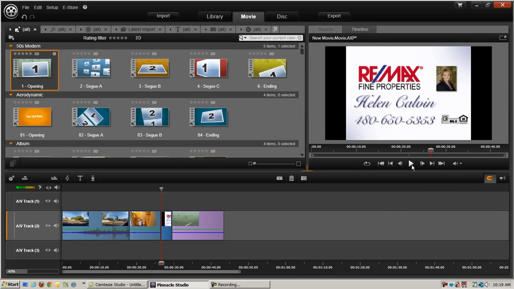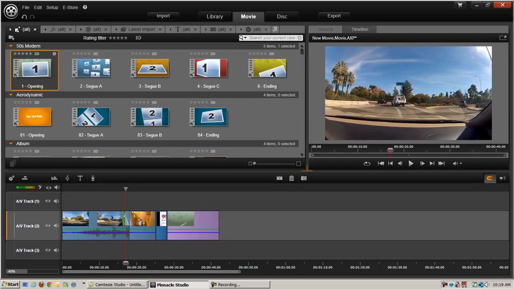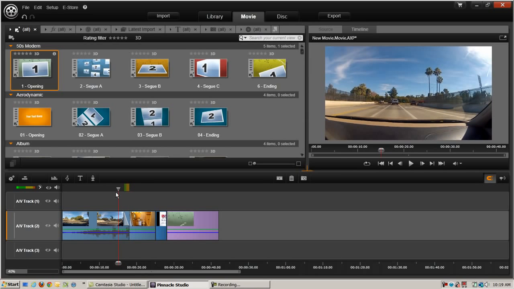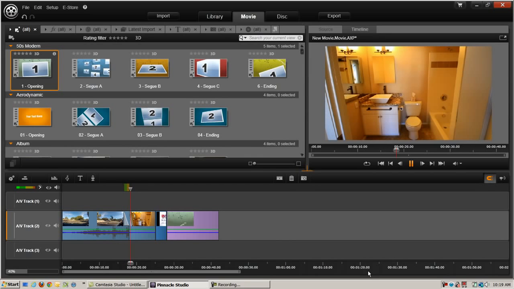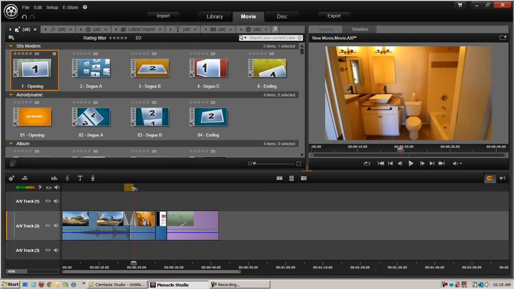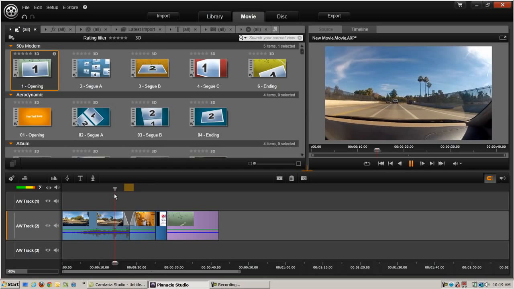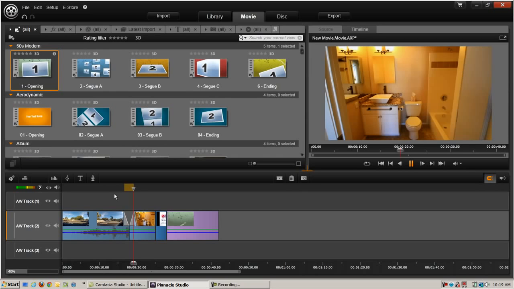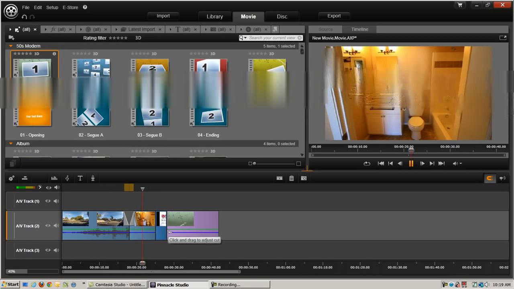So we can do that very easily by I can grab a corner and just drag it. And it will put a transition in it. So you see how it kind of bent right there. So now if I go in, it'll have a little fade, and I can do that. I can also have a fade in. I'm not going to do it on all of these, so let's just take a look at how that looks. So I've got the fade out and then the fade in. So that's normally how I like to do mine.